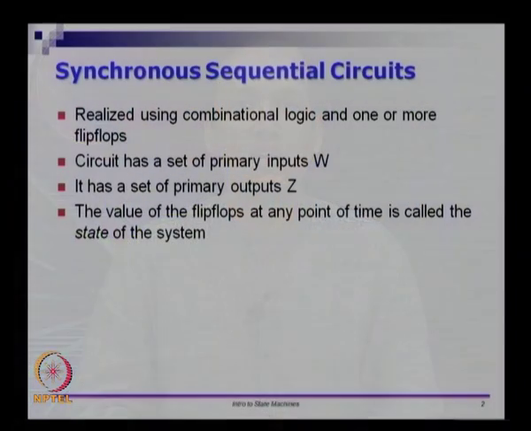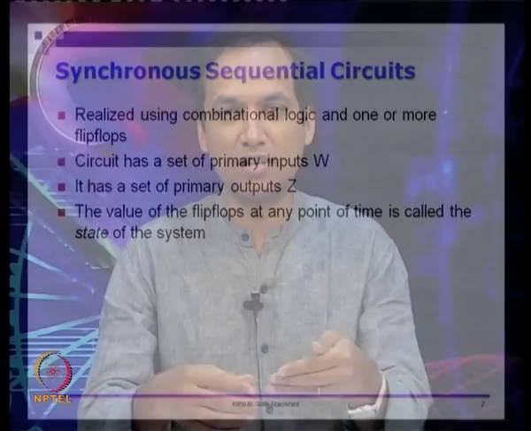So, we are going to look at synchronous sequential circuits. A synchronous sequential circuit is one in which you have flip flops and you have combinational logic. So, you have a combination of both of these, and the combinational logic has its set of inputs, and you have a set of flip flops. As a circuit, you have a set of what are called primary inputs. If you think of a chip as a black box, those are the inputs that go into the chip. We will call them the primary inputs, and there is a set of outputs that is coming out of the chip, we will call them the primary outputs.